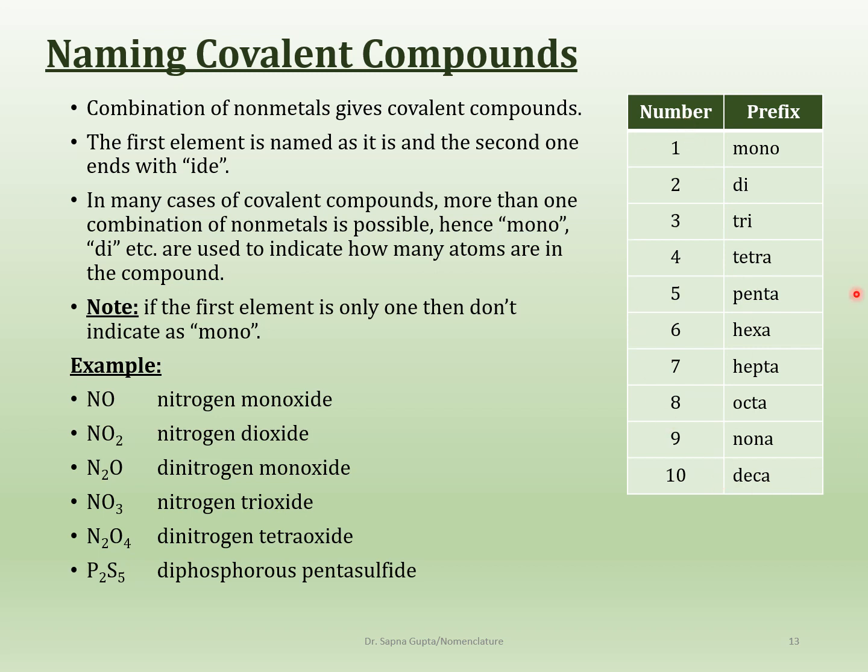So you have to again memorize this, but this is not such a hard memorization. So 1 is for mono, 2 is for di, then tri, tetra, and all that, up to 10, up to deca, you should know. So here are some examples that I've given you for covalent compounds, and you see they're not that hard, right? So nitrogen monoxide, if the first element is only 1, then you don't have to say mono nitrogen. So you don't say that, you just say nitrogen, but the second one you have to say mono. So nitrogen dioxide, dinitrogen monoxide.